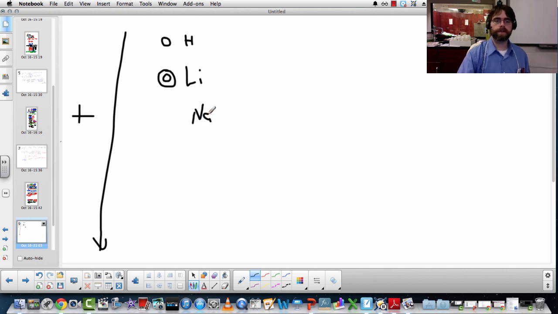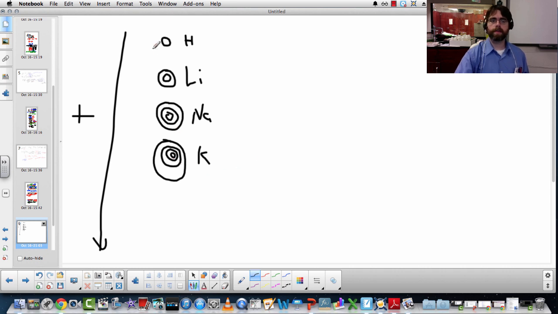Sodium, and you saw lithium and sodium react in the demonstration yesterday, we have sodium with 3 energy levels, and potassium, which is next to the highest electron configuration that we did in class, hit the highest energy level that we're going to deal with, which has 4 energy levels. And so, not very circular there on the last one, but they get bigger as we go down the periodic table. And if we continue down to rubidium, or cesium, or francium, or the theoretical element beyond, then they would get bigger and bigger and bigger as we go down. So going down the periodic table, that's pretty obvious that they get bigger.